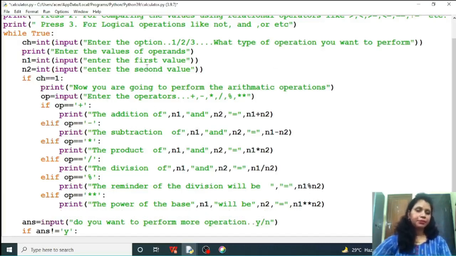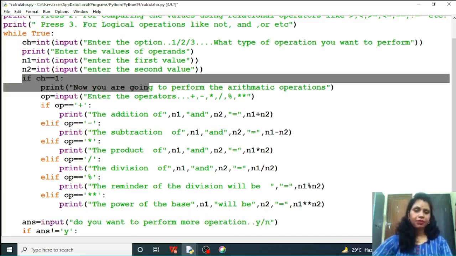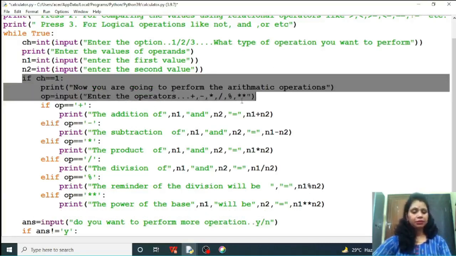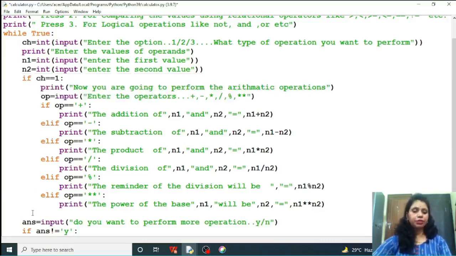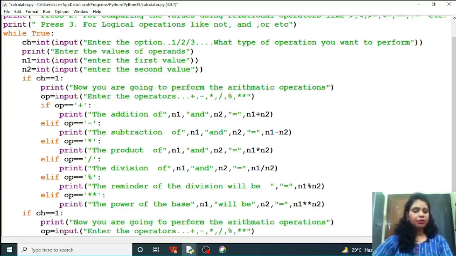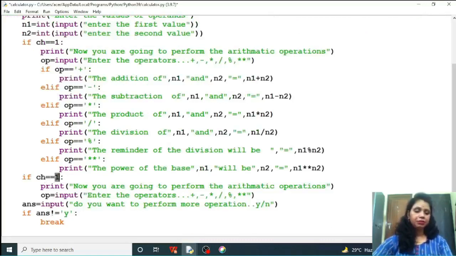Here, if the value of choice is 2, what will you write? If choice equal to 2, print. Now you are going to perform comparison type of operations, right?